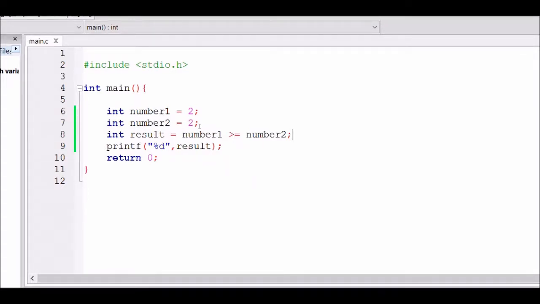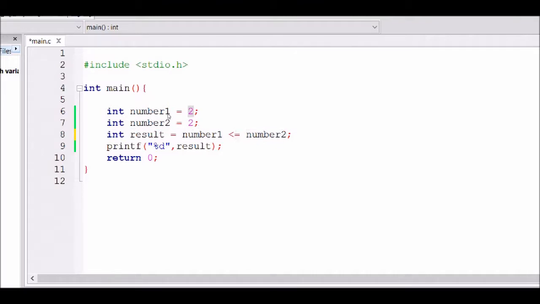And the last relational operator is, as you have guessed, less than or equal to. This less than or equal to is the opposite of greater than or equal to. So this is going to check if the value of this variable is less than this variable, and if this is not less than this, then it's going to check if they are equal.